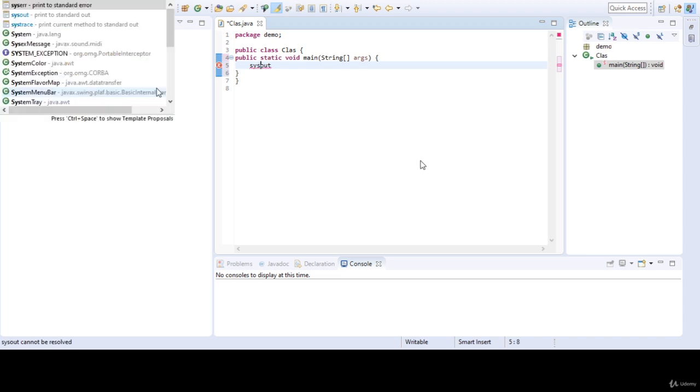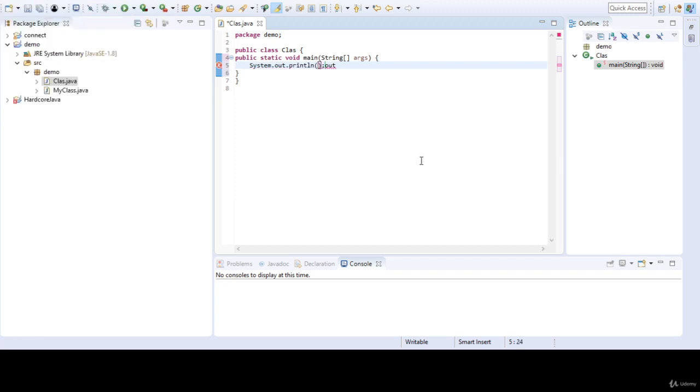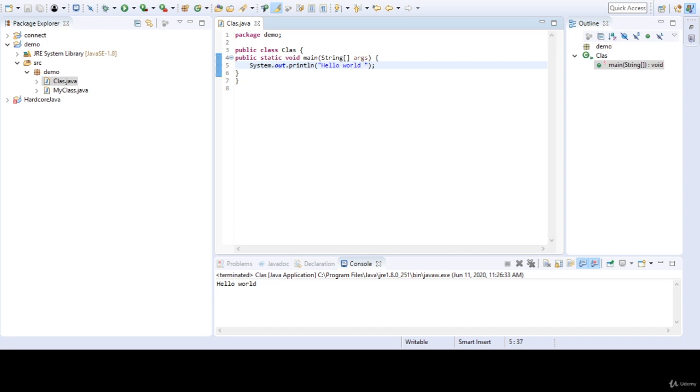So it will automatically generate the statement, right? Here in the brackets you can print Hello World, right? So yes, our first Java program is completely ready now, and we will just run this. You can see down here Hello World is displayed. So our first Java program is successful, right?